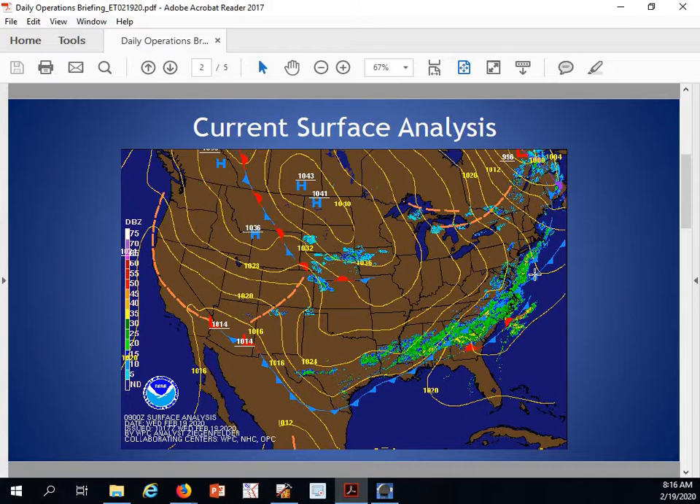We have this cold front that's currently moved through the region, south and east of our area, that's going to provide us with those few rain showers this morning. Then we'll see high pressure build in afterwards, and that area of high pressure does have some cold air with it. That will allow temperatures only in the lower 50s today for highs, and we'll really see that colder air mass move in as we move into later tonight. This cold front will stall just off the Carolina coast, and we'll have an area of low pressure riding along that cold front for tomorrow evening into early Friday morning.